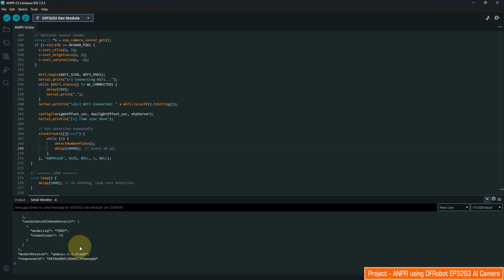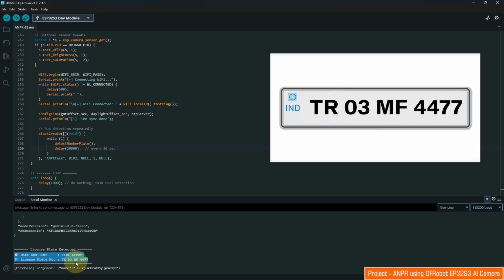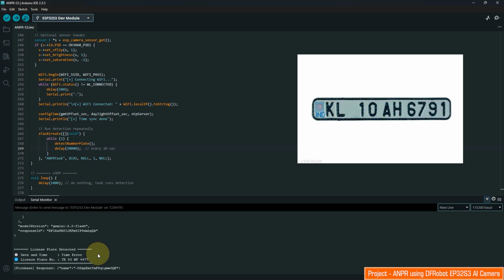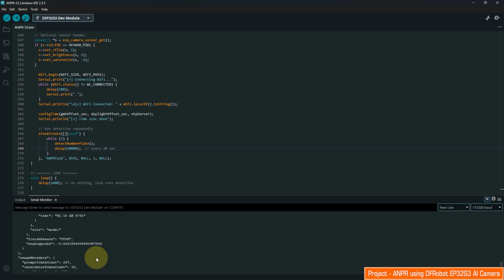Now I have changed to a KL, Kerala number plate. Here is the previous number plate, which is TR03 MF 4477. Now we will get KL01 AH 6791. Let's see. Yes, we are getting that. So in this way we have detected these 4 number plates.